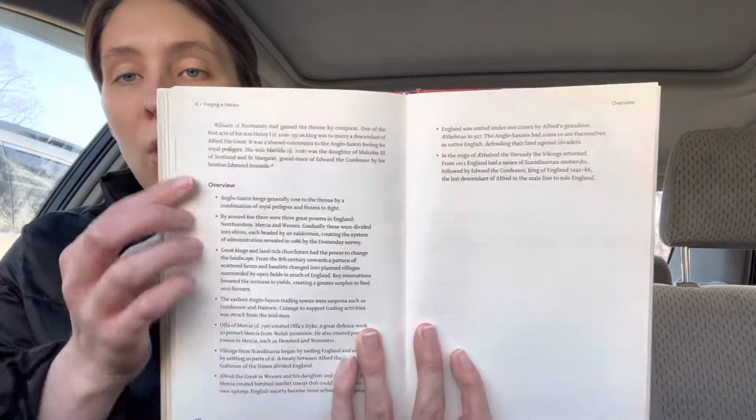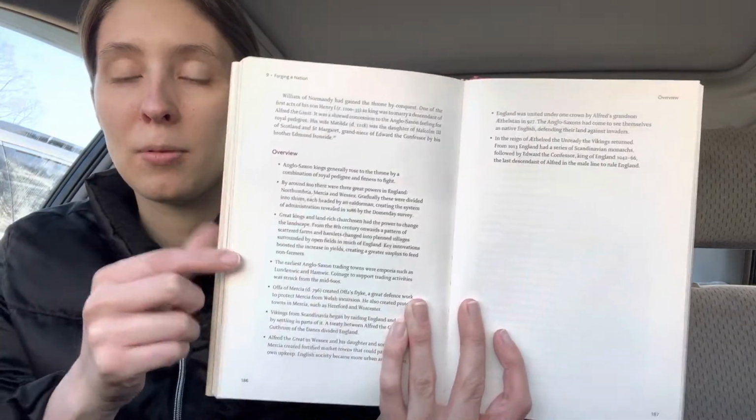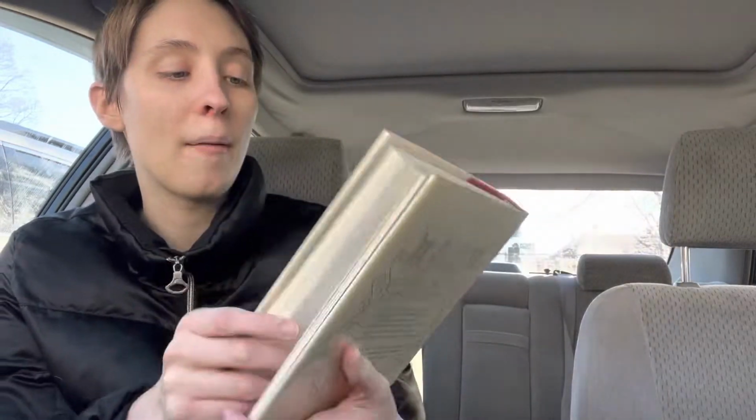I feel like it kept things very accessible to the average person, and it also made you recall what you read in the chapter. Sometimes when you read a chapter, there's a lot of concepts and the big idea could be lost when reading through all of that. So having those little overview bullet points at the end of every chapter was really helpful to remind me of what the key takeaways were. And it just kept you focused on the main topics. Again, these were in all the chapters and they were just really well done, I thought.